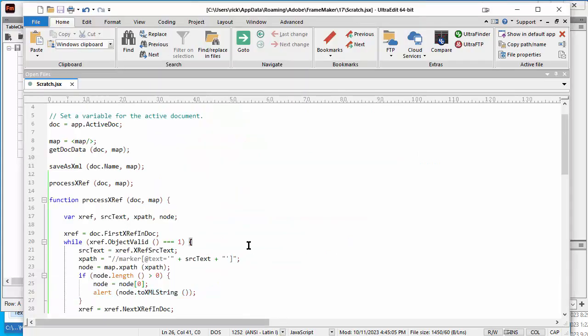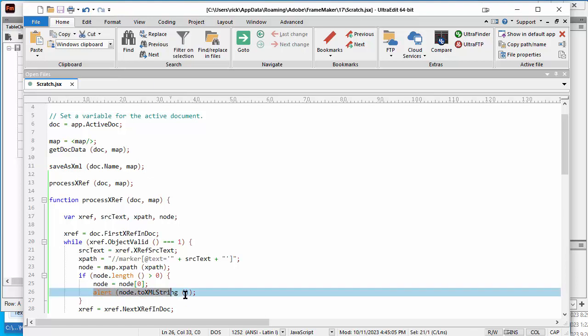I'm going to do it. So I'm going to say, okay, I found it. I found what I'm looking for. So I'm going to say node dot @ in use equals, and then I'm going to say true. And this will be a string, so I need to add quotes around it.